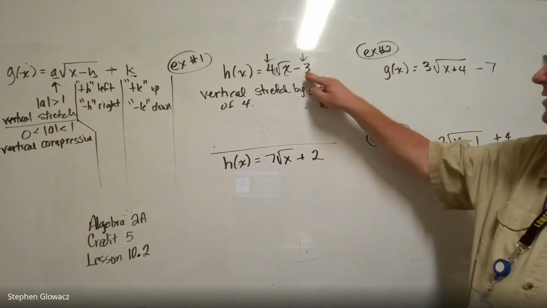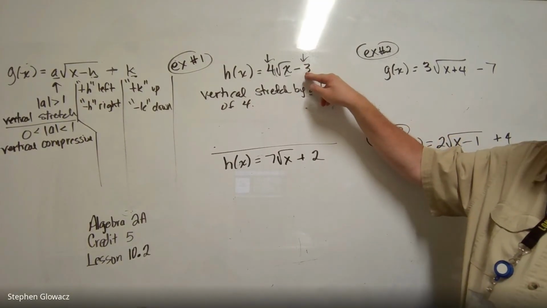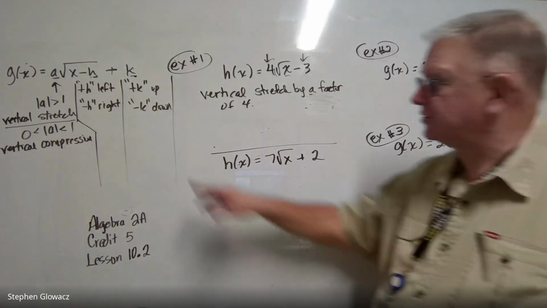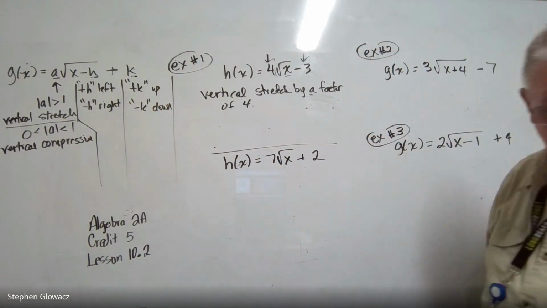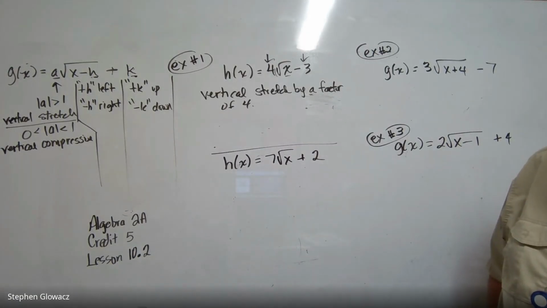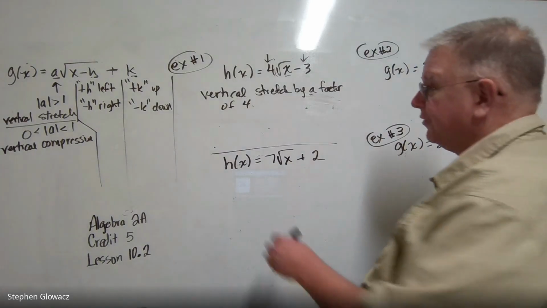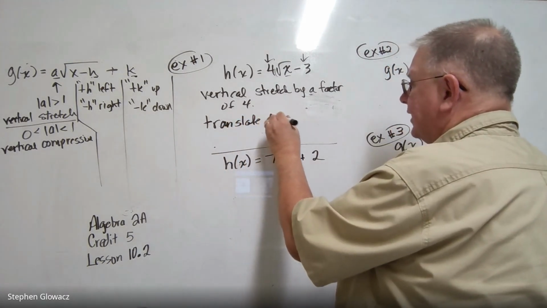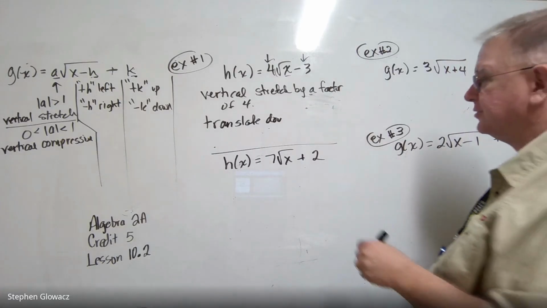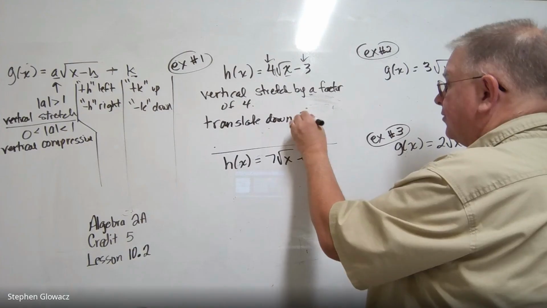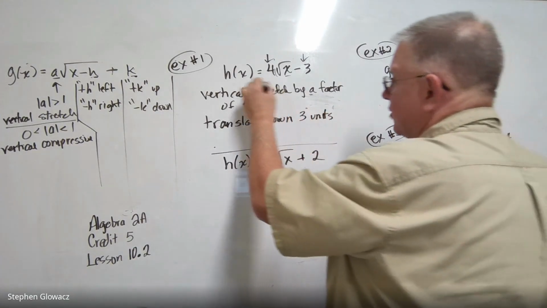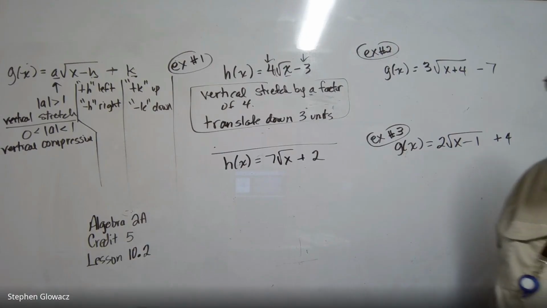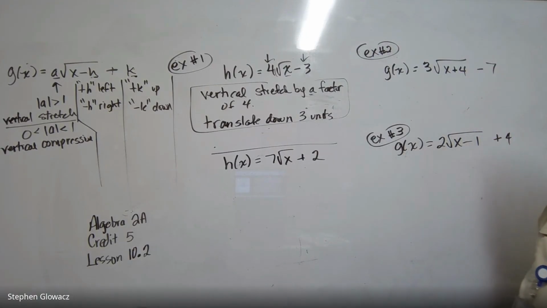All right, now the minus 3, is that h or is that k? How do we know? Well, it's outside of the radical. In other words, the minus 3 is not under the radical, so it's k. It's a minus, so it's going to move us down 3 units. They're using the word translate, so we'll use that. So translate down, or we could say it shifts down, but they use translate, so we use that. Down 3 units. And that's it. So that's all we would have to do if that was our problem. And again, number 1's multiple choice. You just look for the answer choice that has the correct transformations.